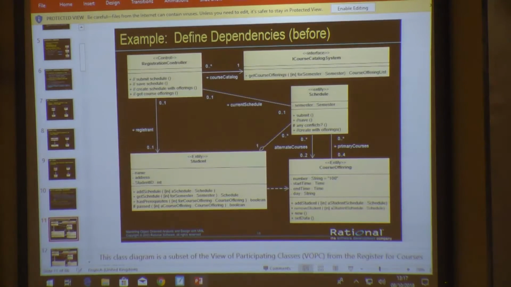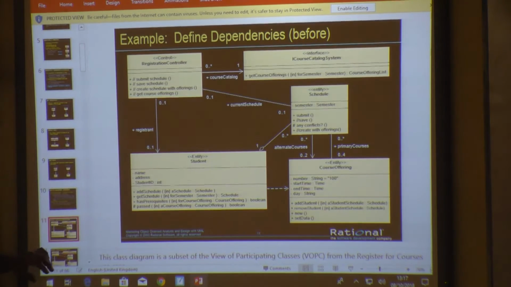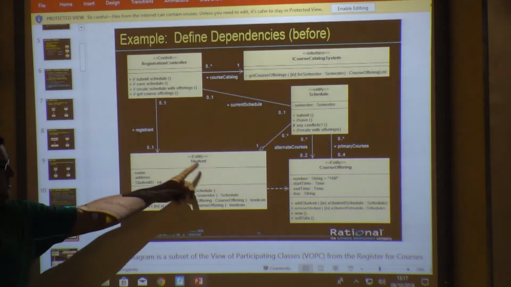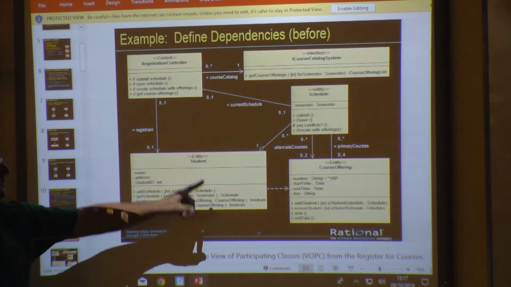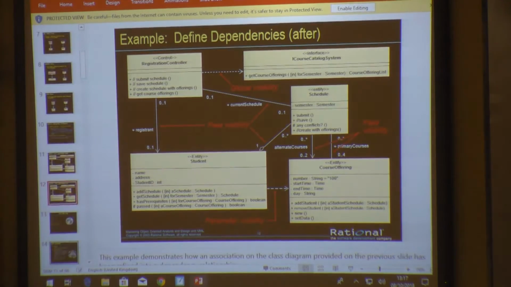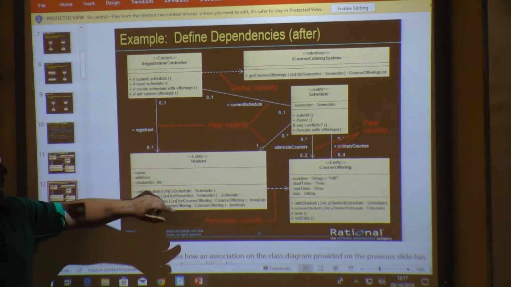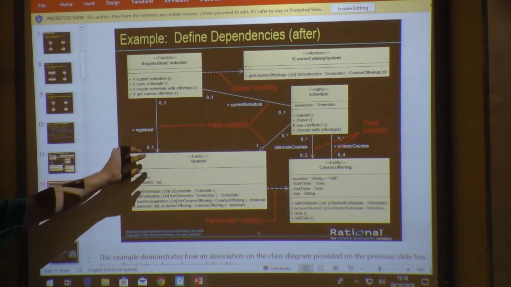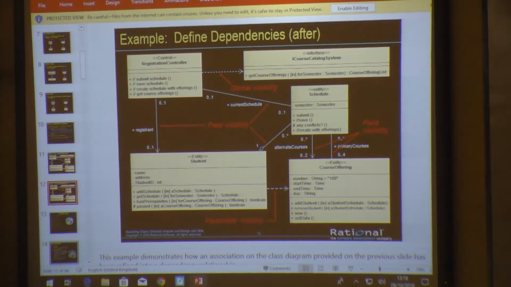Now they give us a class diagram where they show us the relationships before they've identified any dependencies. Then they start to see, but here we have a student and a schedule and so on. Now, then they start to identify, and just to say, we're also getting field-based visibility. That wasn't plain association. But here we have a parameter visibility.